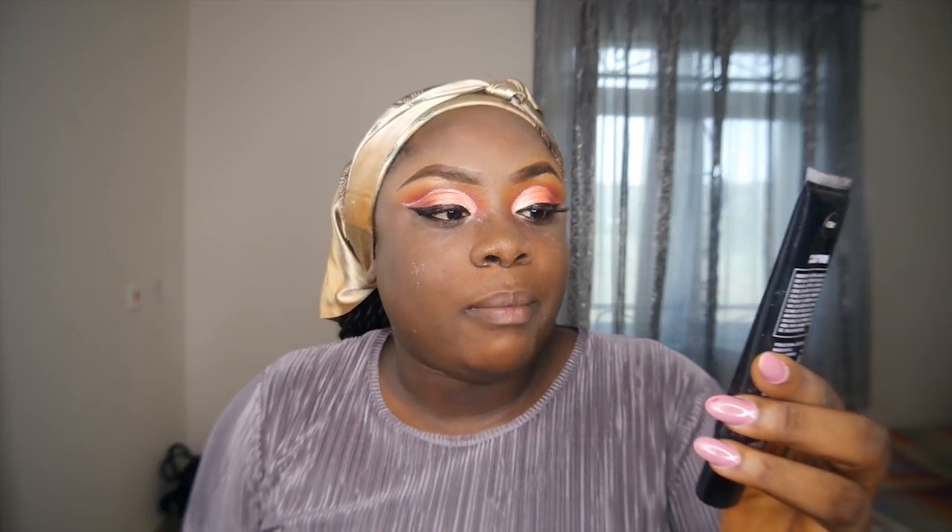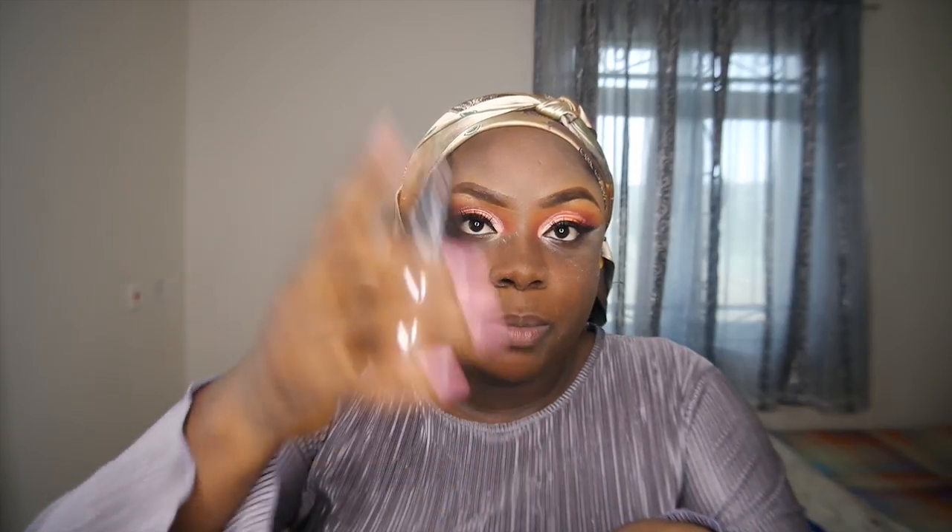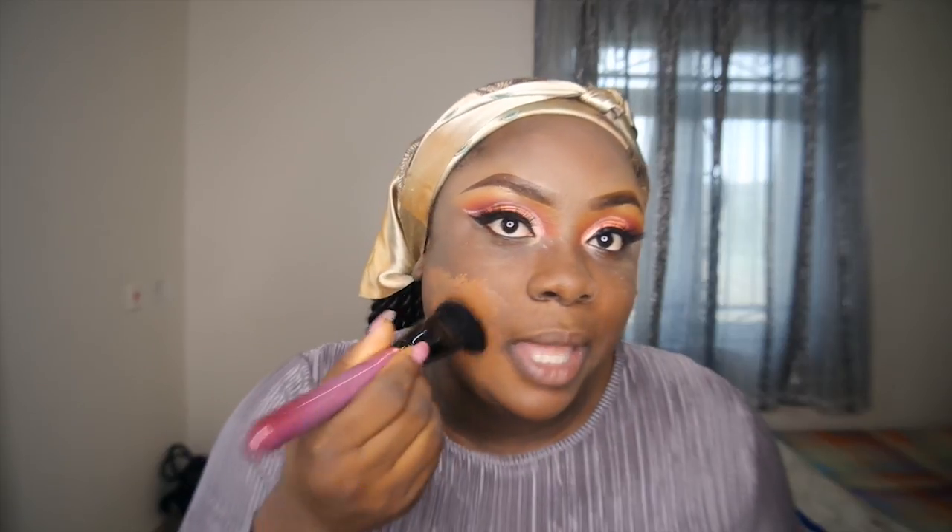I'm going to be using the Zaron Healthy Glow Foundation in shade FZ40, which has oil control and is completely matte. I'm mixing that with the LA Girl Pro Coverage High Definition Foundation in Rich Cocoa. The reason I mix these two is that the Zaron has more of a red base and the LA Girl has more of a yellow base — I'm somewhere in the middle, so mixing them gives me better coverage without being too yellow or too red. Also, avoid too much foundation if you're oily and it's hot outside.